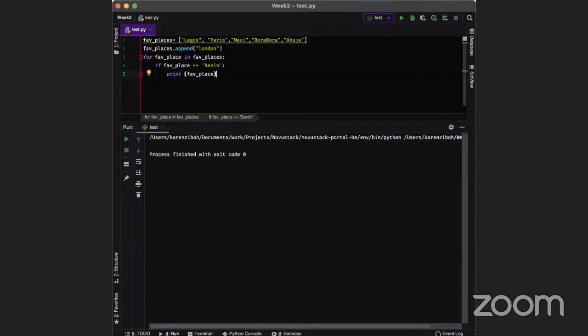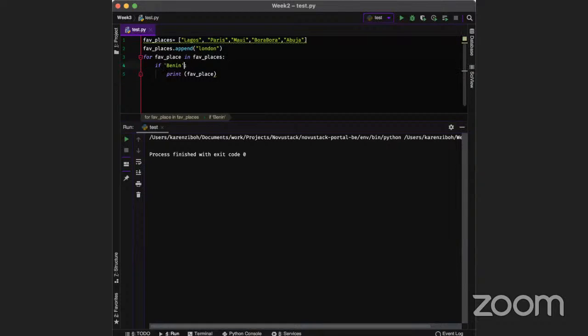Emmanuel: Yeah, I was saying on that line 4 where you have third place is Benin, you can write if Benin not in fifth places, then execute the print place code, something like that.